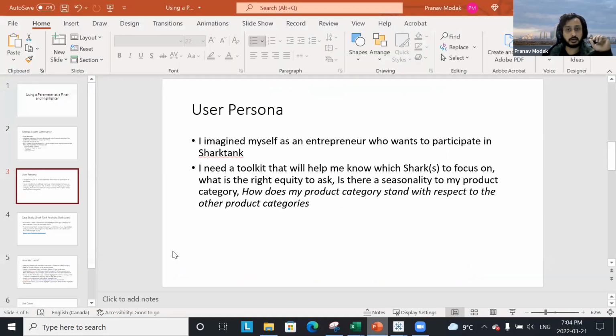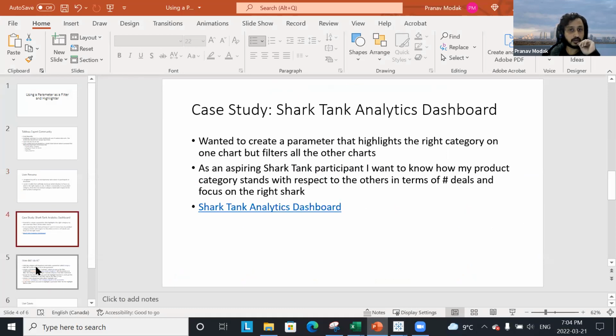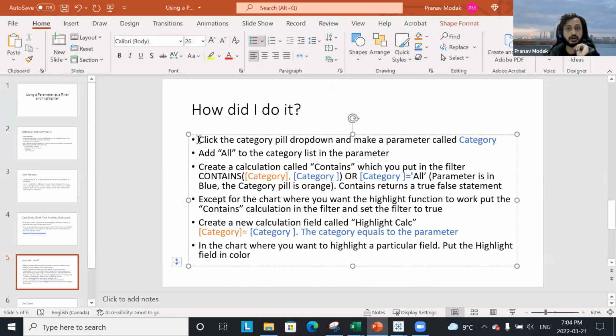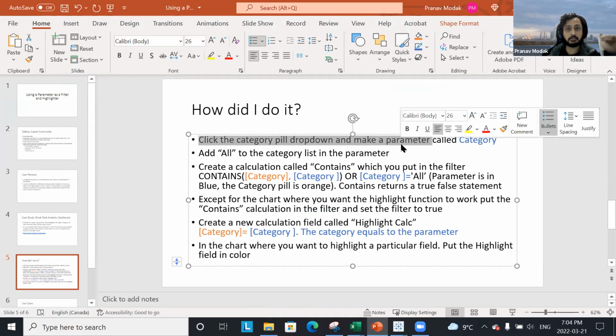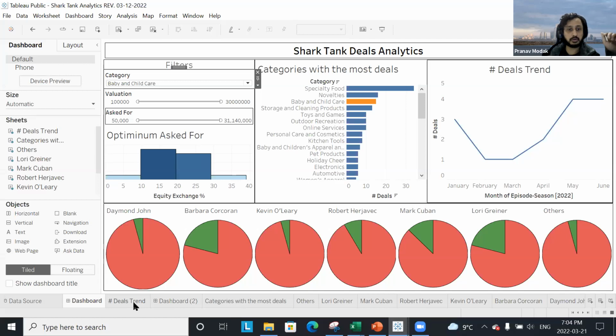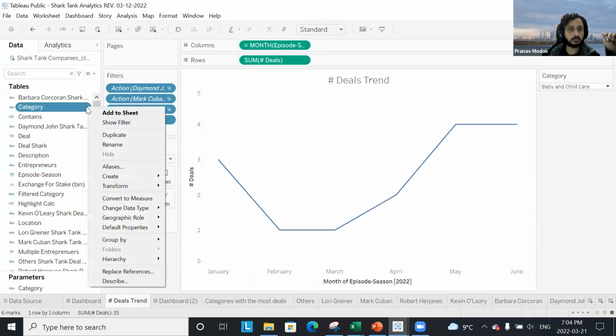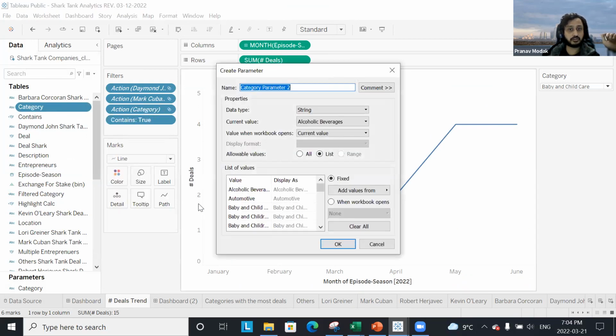So how did I do that? Okay, give me a moment. First, you want to click on the category dropdown and make a parameter called category. So all you have to do is click on this dropdown and create a parameter out of this.